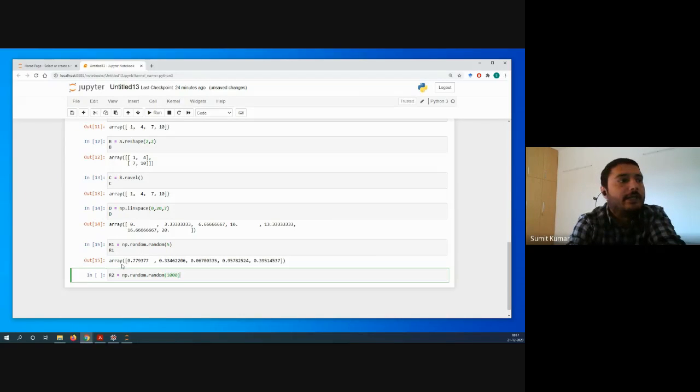I will not print everything because then I will lose the purpose. So what I want to print here is the minimum value.